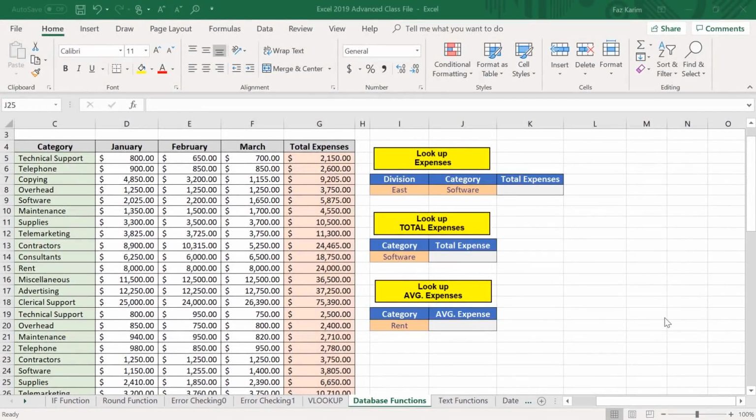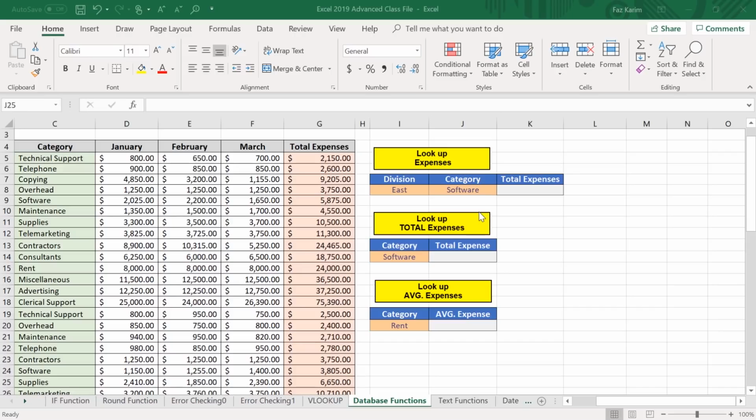Sometimes you'll be analyzing data and you want to retrieve certain things from that database, we'll call it. Now, when you're asking to retrieve information from a database, what it's called is you're asking for a query, a request for information. Now, in Excel, there's a bunch of database functions that do that task for us. They give us the information based off a certain condition or criteria. So, several different database functions that we're going to run through. Now, the good thing about them is once you know one of them, it's kind of like you know all of them because they're very simple to fill in. It's just under the hood, the algorithm does something different depending on which one you use.